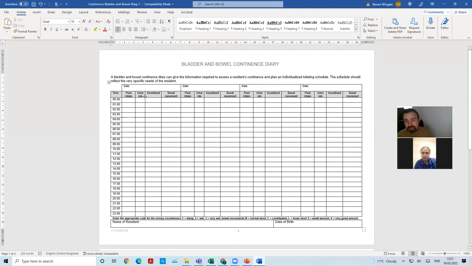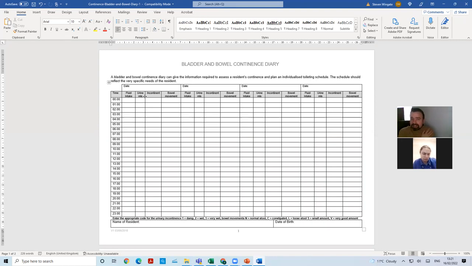And finally, your charts for recording and reporting. So this is a bladder and bowel diary. You can put your fluid intake, what you're drinking, how much is going out, and then your bowel movements. So what are the dates? And if you had that for the month, you could easily work out when they're going to the toilet, when they're incontinent, what's the peak time, because normally people's body clocks are reasonably on time.